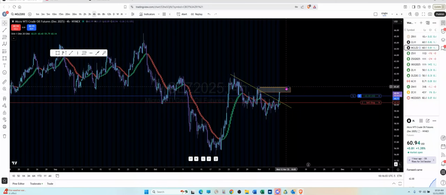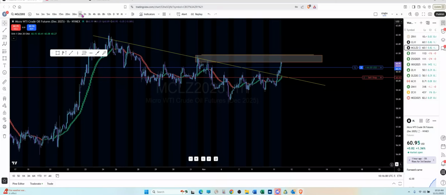Now, this is the 4-hour chart, so that's what we're looking at. But really, anywhere between about the 1 hour, maybe not so much on the 1 hour. Well, yeah, I would say so. I guess we could say on the 1 hour, this was our structure level that was broken, because we had this little pullback that led to this low. And we've broken that one already. So the question is, what structure level are you looking at as being the key one? Well, when you look at this one, it's kind of like a resistance area, right? Because you had 1, 2, 3 touches on it on the 1 hour chart.